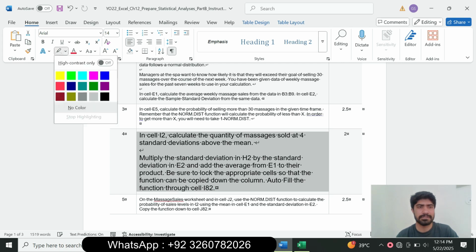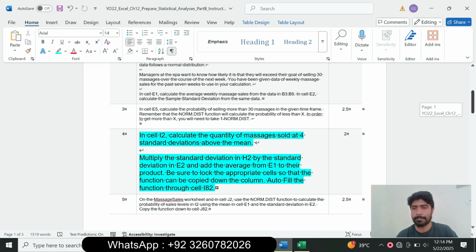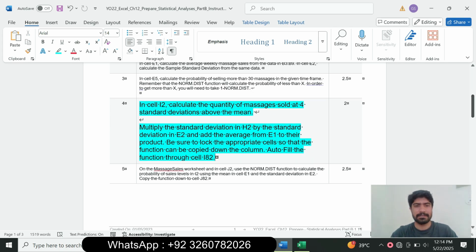So question number 4 is: in cell I2, calculate the quantity of messages sold at 4 standard deviations above the mean. Multiply the standard deviation in cell H2 by the standard deviation in cell E2 and add the average from E1 to their product.